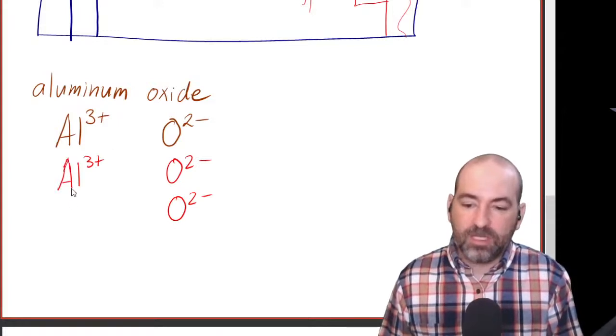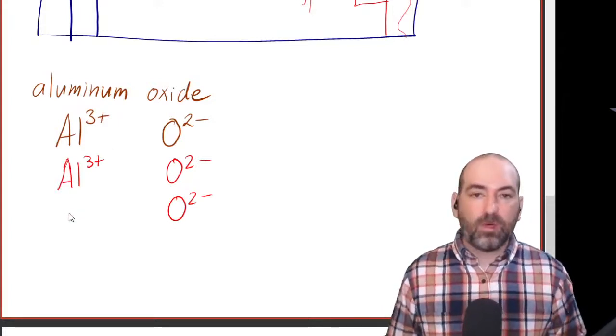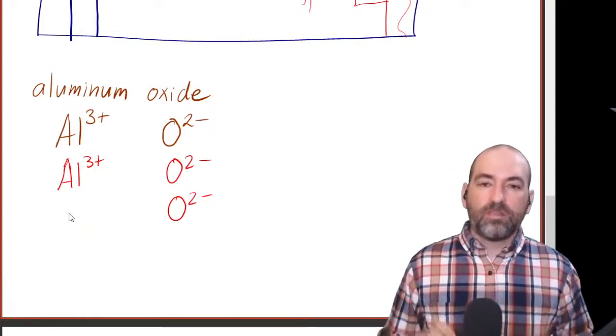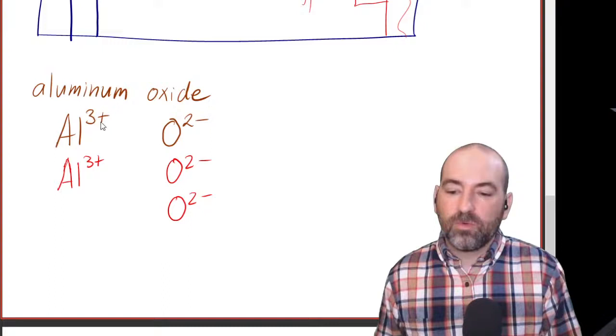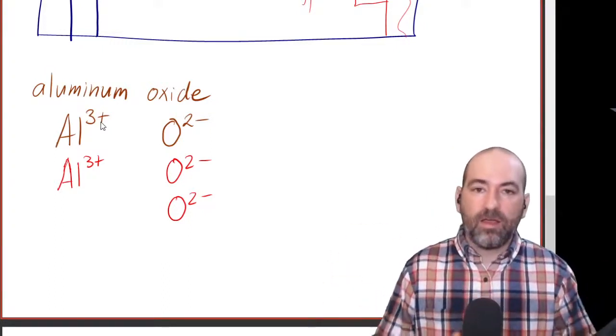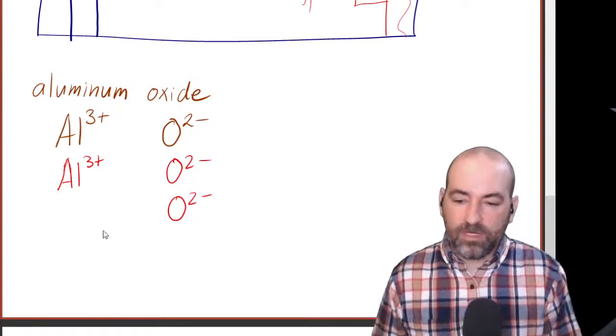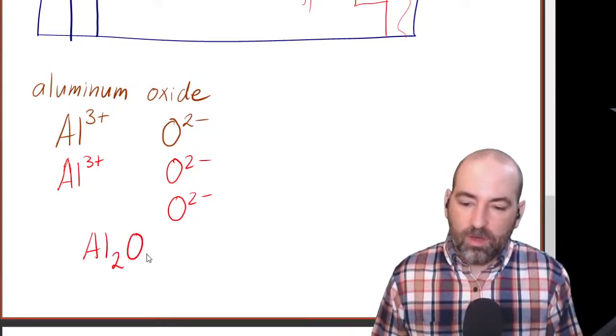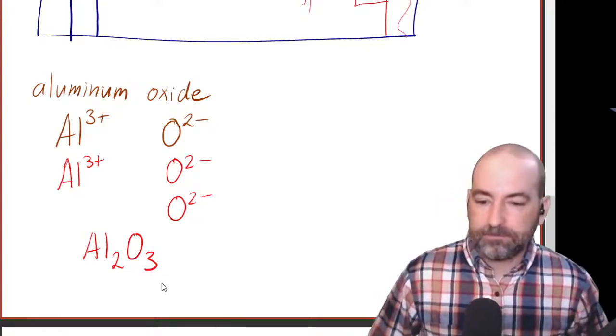And that's just a limitation of the fact that they have to be whole number ratios. We're not having fractional subscripts. So the subscripts have to be whole numbers. So we have to keep adding on both sides or multiplying, however you want to think about it, until we can get those whole number ratios. So our formula ends up being Al2O3. So 2 aluminums and 3 oxides in that formula.